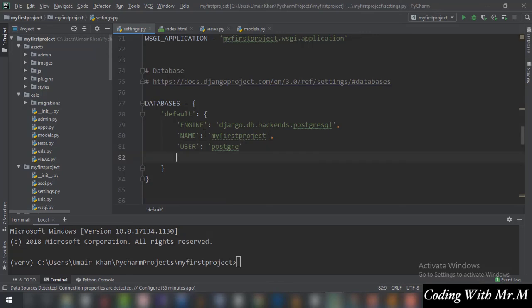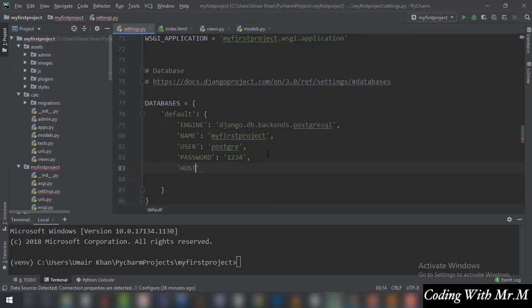Now then you have to specify the password as well. So it is going to be password, then a colon, and then you have to specify the password, that was 1 2 3 4 in our case for the super user, that was postgres. Finally, you have to specify colons over here as well. I just missed the colons. Yep. So finally, what you have to do is specify the host.